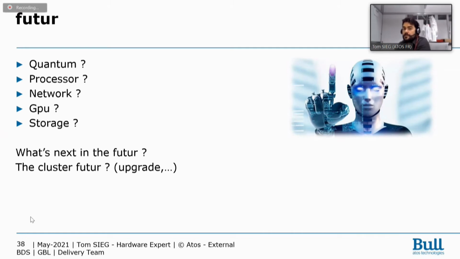Storage, it's the same. We had disks of 8 to 10 gigabytes 20 years ago. Today we have 1 terabyte per disk, up to 8 or 20 terabytes per disk. We have storage at 1 petabyte, and it will always be the same. You may need a second disk array or a new rack. So you also have to take this into account when you build a cluster solution.